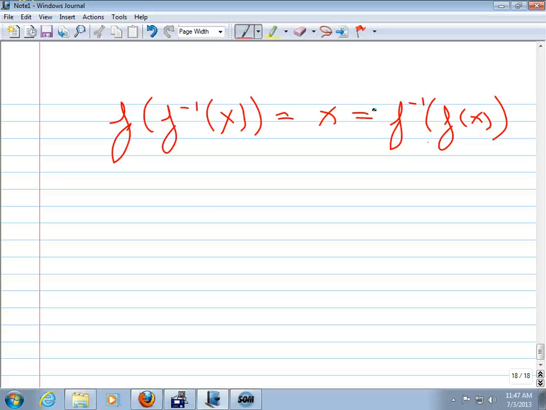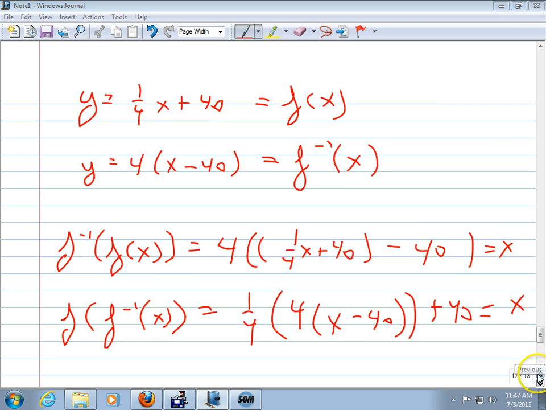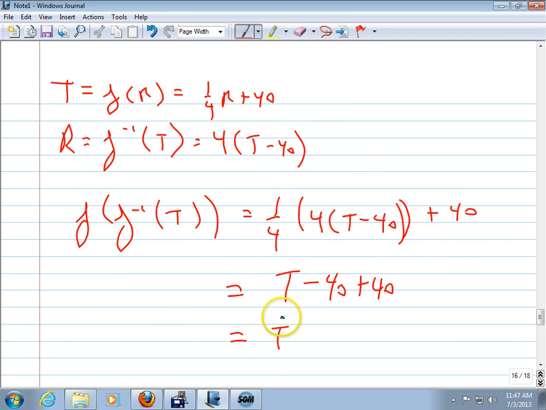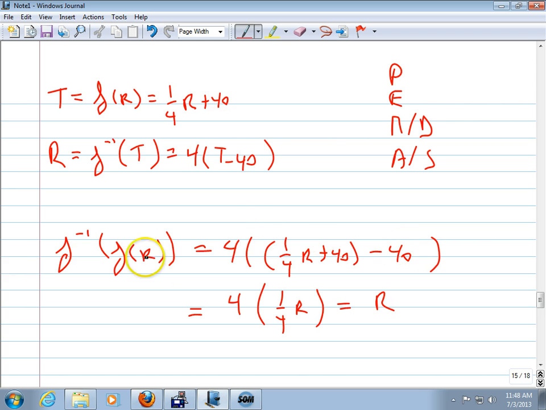But what we're doing in this book, they don't do it that way in this book. So when you read the book, don't get confused. When they do it in this way in this book, they don't end up with x. They end up with the input parameter. Whatever the input is, everything else cancels but it. Which is actually less confusing, I think. Whatever your input parameter is, that's all that's left. Everything else cancels. That's it. Which is the same idea. You just want to reduce stuff, cancel stuff, simplify stuff. That's all you're doing. That's what the inverse function is for.